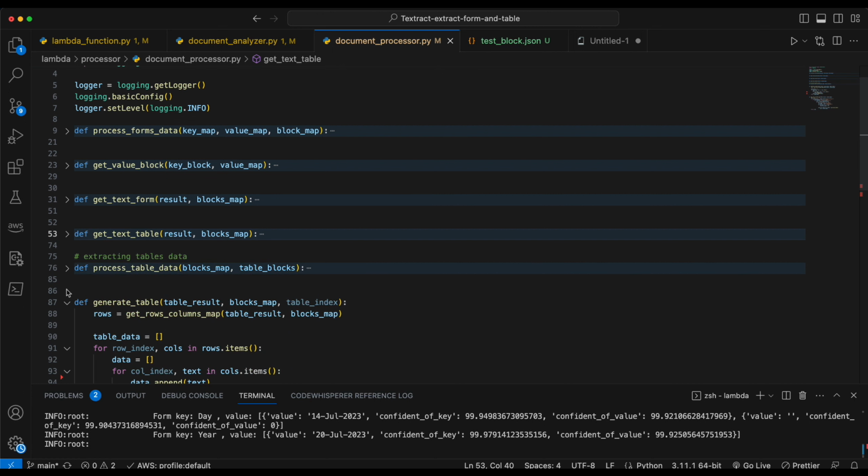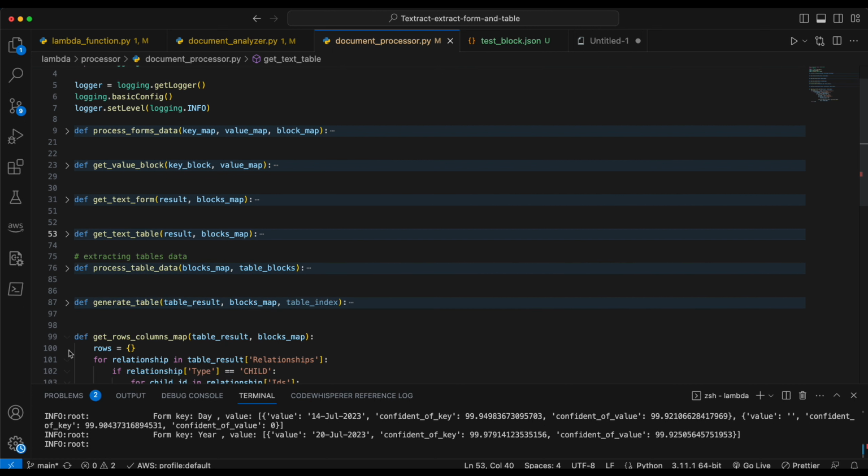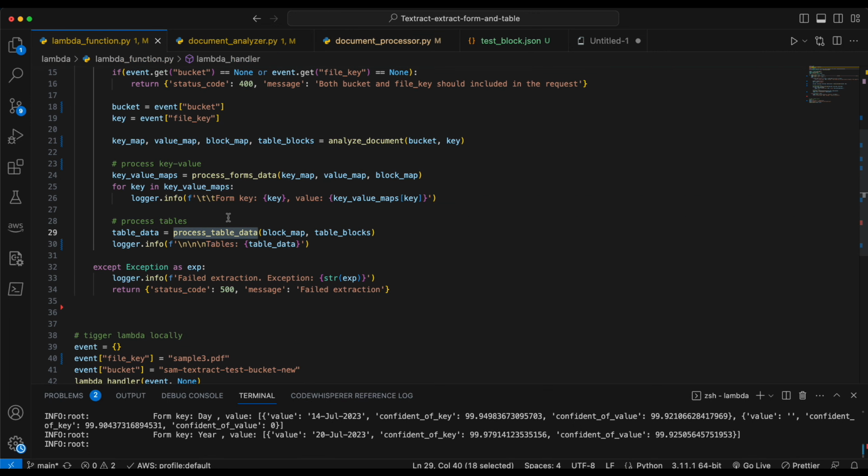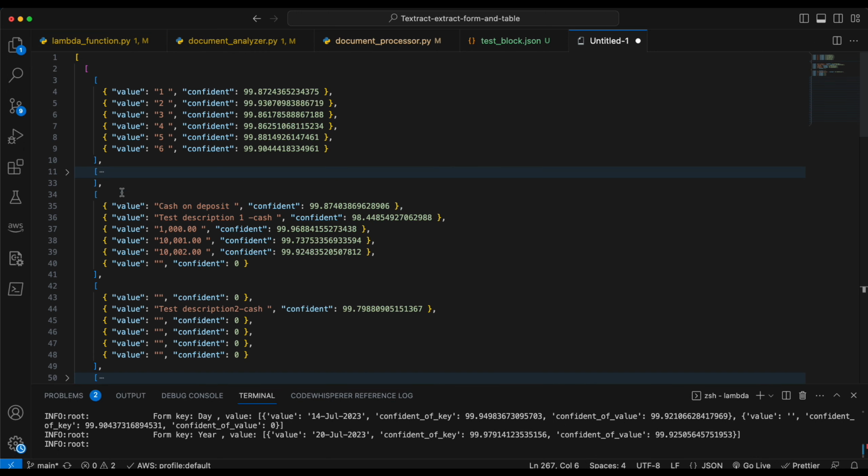After that, this is the document processor. If I go back to my document processor, what we get, the table data is a list, which has a list of objects, something like this.